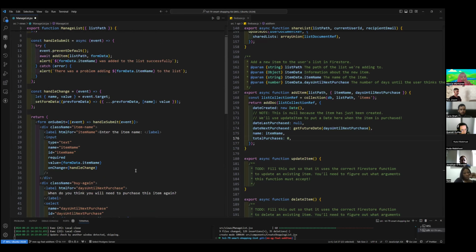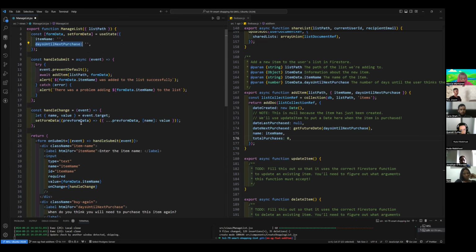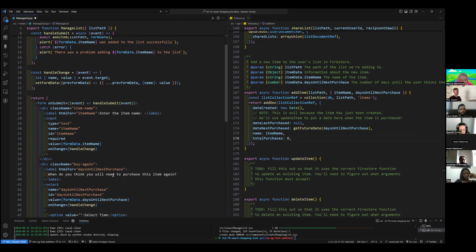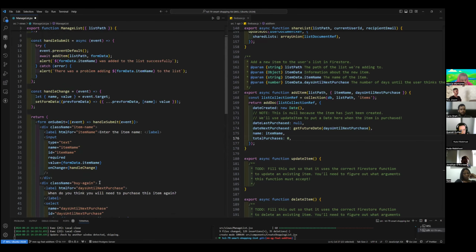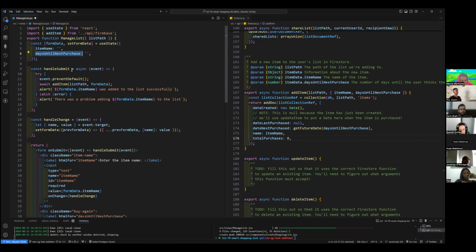What the handle change function does is that it listens to the event whenever the user changes the answers to the form and sets that information to the use state.